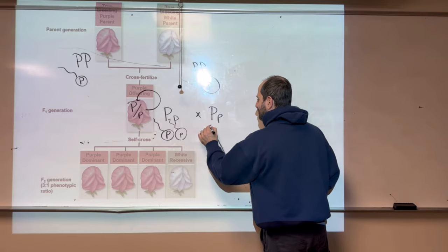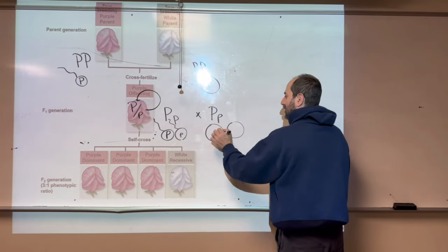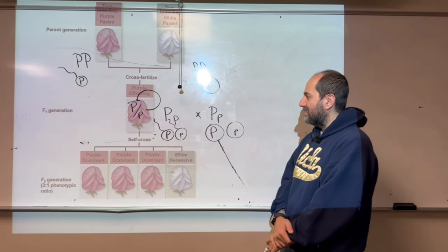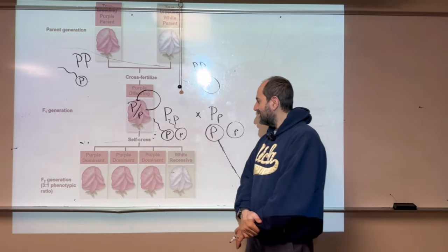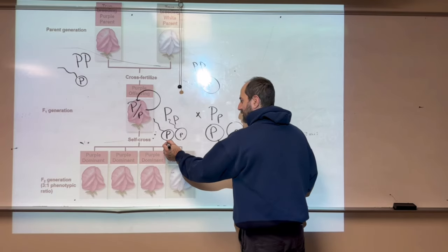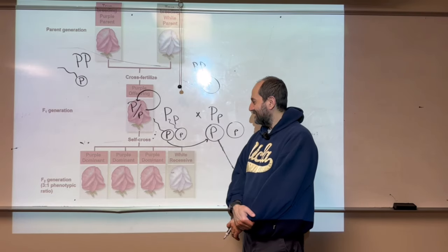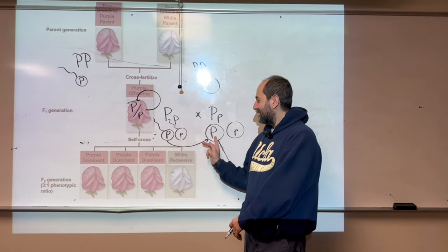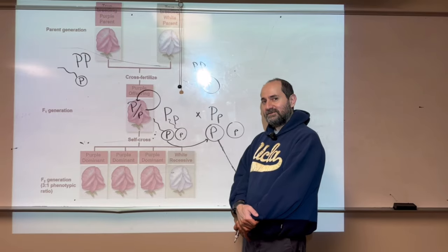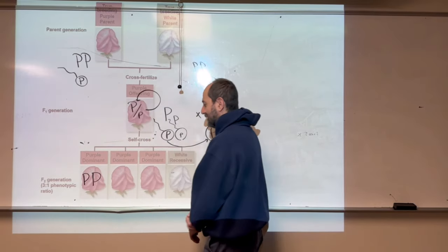So here, what about eggs? Let's say this is the mom, the eggs, you know, this is the mom and the dad in one, but what could be in the eggs? That's right, a big P egg, or could you make a little P egg? Sure. Does that make sense? So you can make both gamete types, right? Now, let me ask you this. Could this sperm with a big P fertilize this egg with a big P as well? Could that big P sperm fertilize this big P egg? Sure. And what would the result be? What would the genotype of the outcome be? Big P, big P, right. Big P, big P. Great.